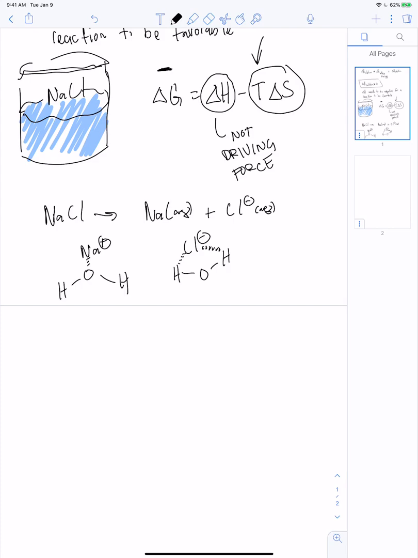So the T delta S portion of this drives this, and when we're thinking about what's happening with the entropy, we're thinking about, well, inside of a solid, that's a very low entropy system, and then we're increasing that entropy by dissolving it in water. And there is a loss of entropy when we form bonds between the water and the solute, but it must be that those bonds entropically are less unfavorable than the entropy inside of the crystal.